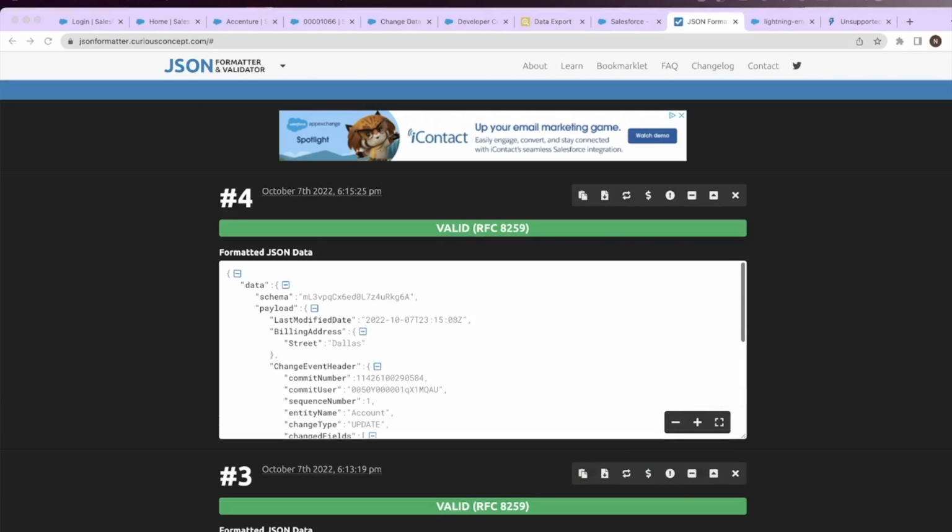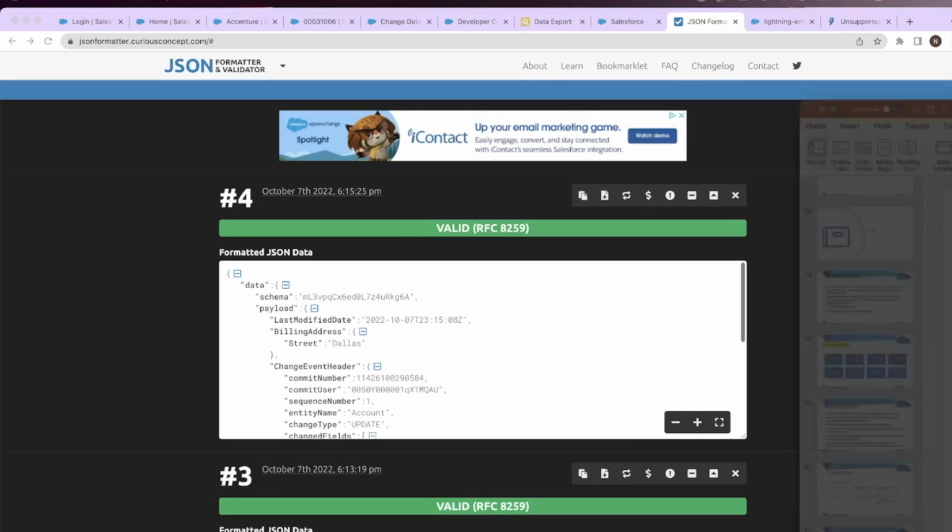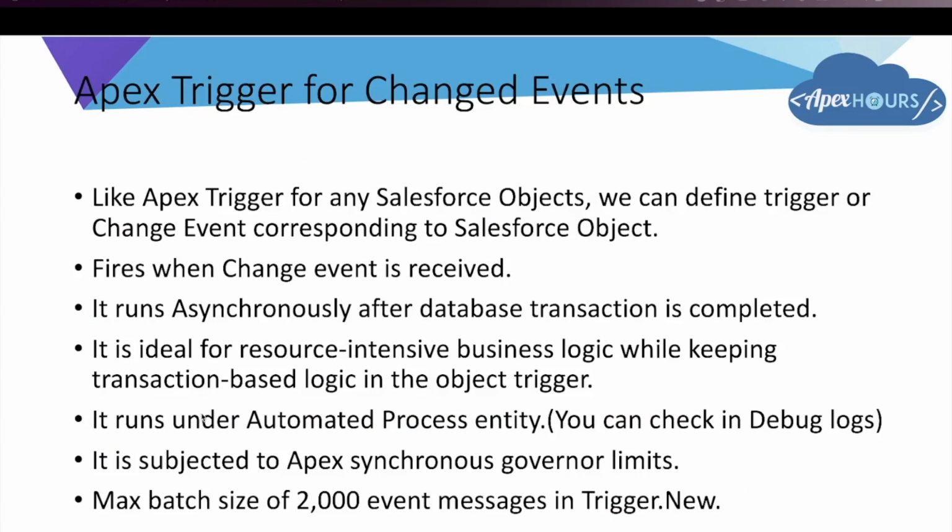So let's move back to our slide. So far we have seen how we can create change data capture events for standard objects. Similarly, we can do it for custom objects. And we have also seen how we can subscribe to those events by using the EMP connector in LWC.